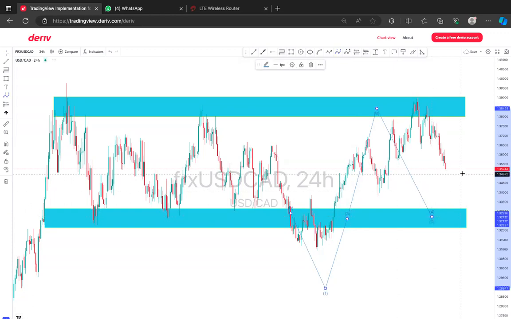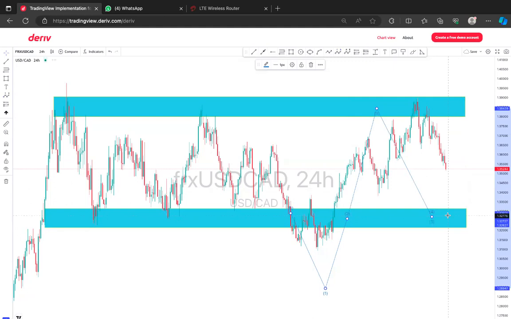So now that was too much time. Let's check the validity of what we are talking about. You understand? So now we have the spring. So definitely it means that the price of the market wants to continue in a bullish move, but it needs to make some necessary moves before it continues in that particular direction.